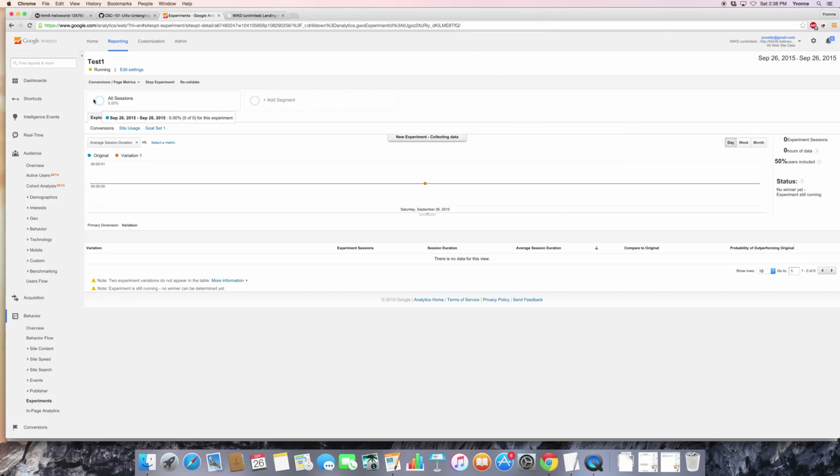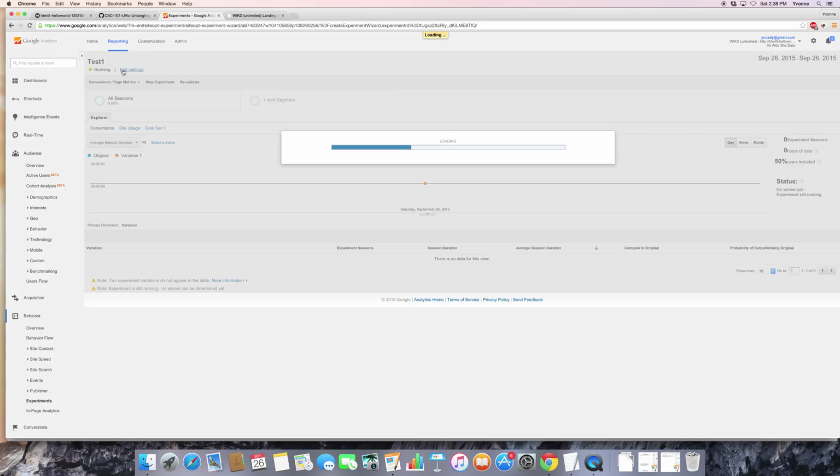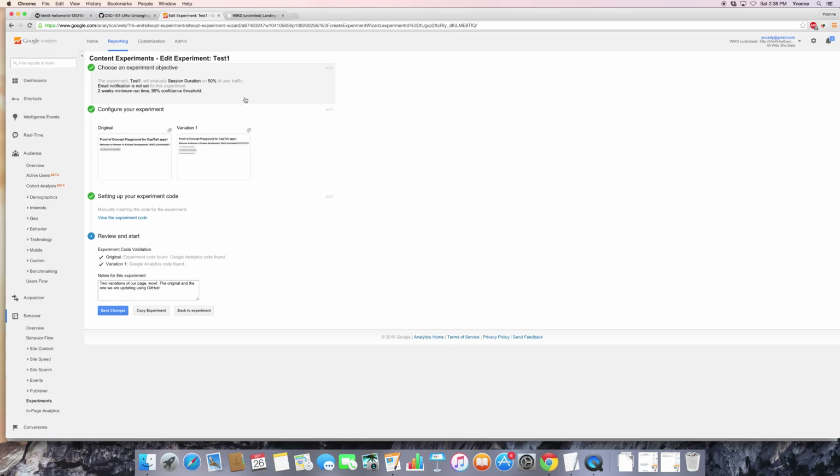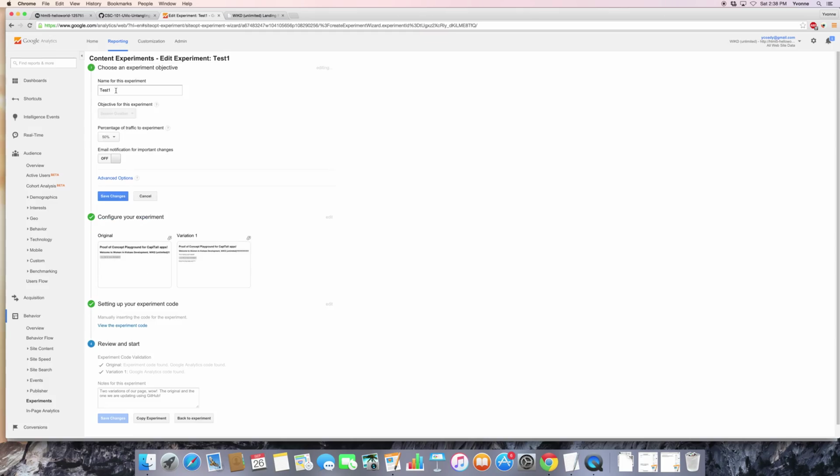I just called it test one because this is how we're just learning our way through this. Perhaps it should be more intuitive as to what test one is really doing, but still. What we've got here is something that I had set up a little bit before. I named it. I said how many of our users are supposed to go through it. And I said, send half the users through this test, but I can modify that. I can say, look, I want more users through the test. I want all users to be exposed to this. There are even more advanced options, but I can say, let's save those changes.